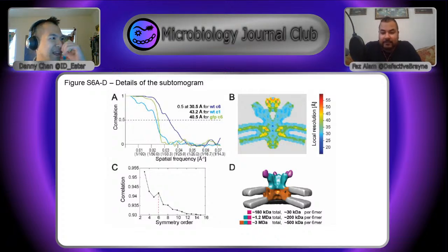And then A and C are more into the maths of this. Again, I'm not super familiar with it, but you have to imagine that these 3D models are made from all these different orientations, and they've averaged them together in some way. You can make assumptions about the molecule that might improve what you're seeing in the raw data, in that cloud of all those different orientations. What they're doing here, in A it's wild type C6 and wild type C1. That is the assumption of six-fold symmetry, and that's because we know pores.